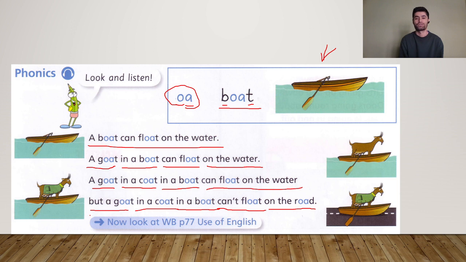But a goat in a coat in a boat can't float on the road. All right, let's give it one more try. But a goat in a coat in a boat can't float on the road. Nice try. Very good. Well done.